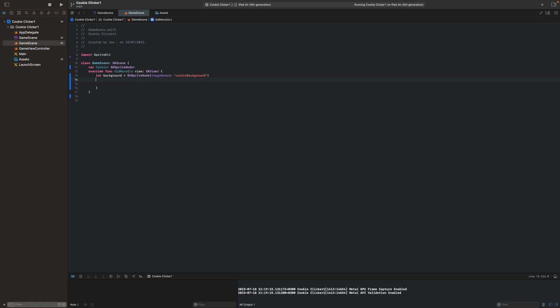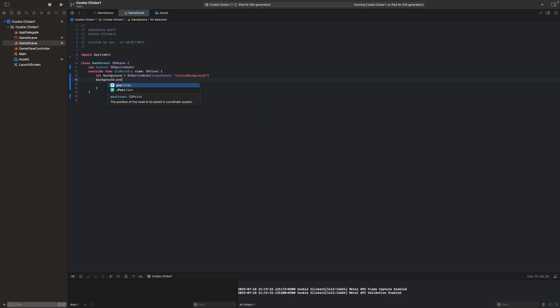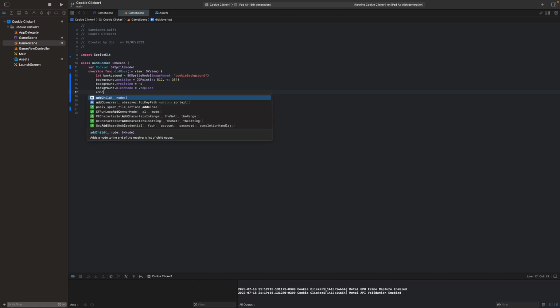And then say background.position is equal to CGPoint x and y. X will be 512, y will be 384. Background.zPosition is equal to -1, so it can be behind everything. Background.blendMode is equal to .replace. And finally addChild background.